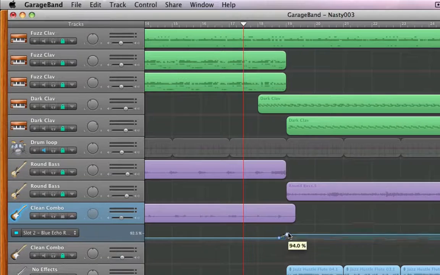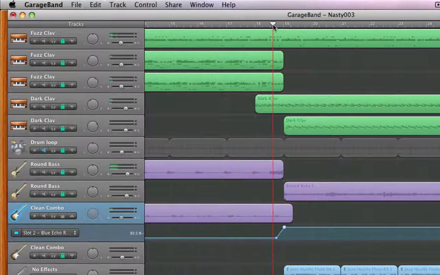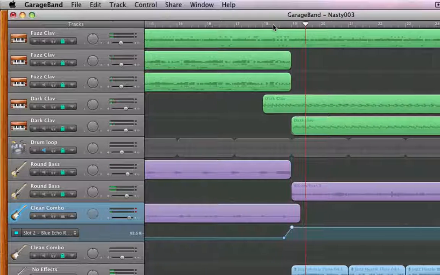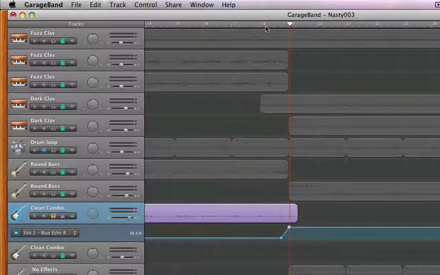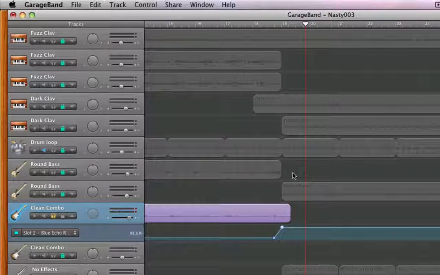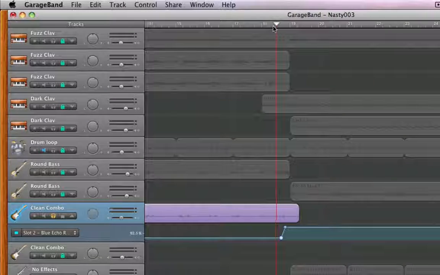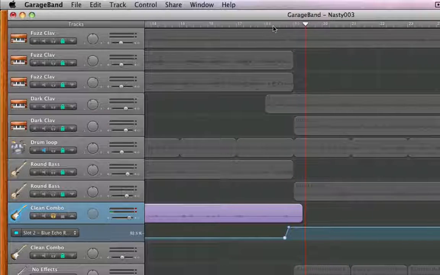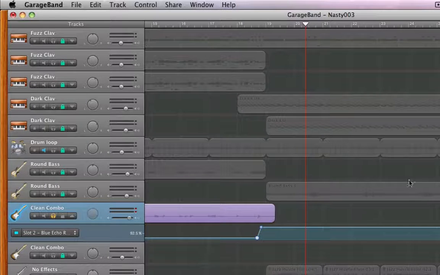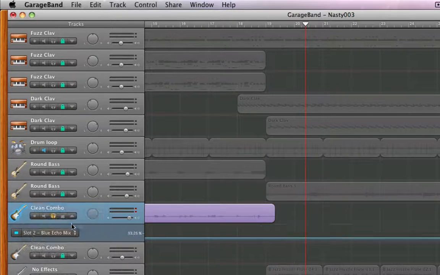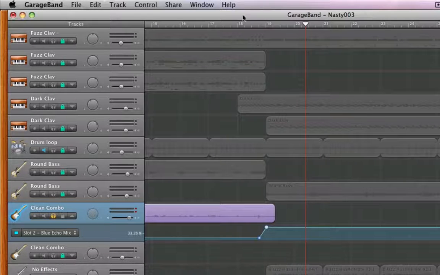We are going to raise the repeats all the way, just so you see what this sounds like. Again, we'll solo that. Actually, I had that happen just a little bit earlier. Okay, and we can see it's going to go on forever, so at some point we will want to cut this off. Now the mix, let's get that happening around the same spot. Show what type of effect this will have.